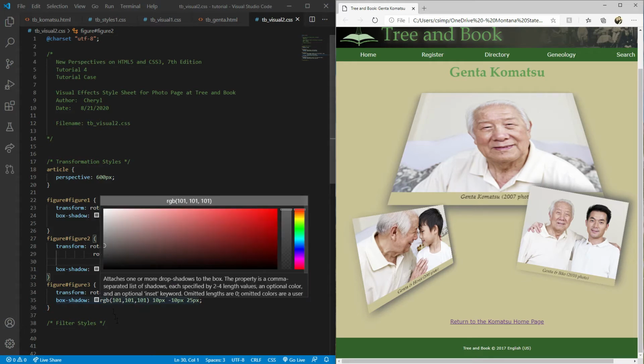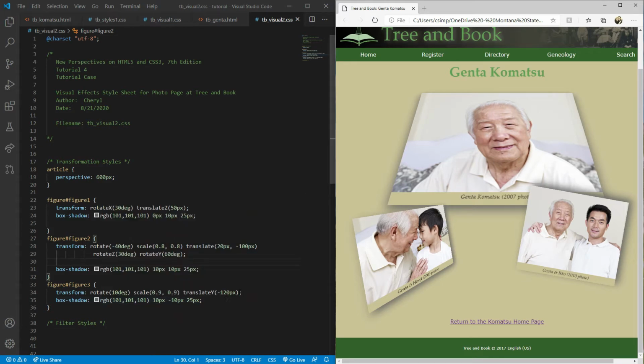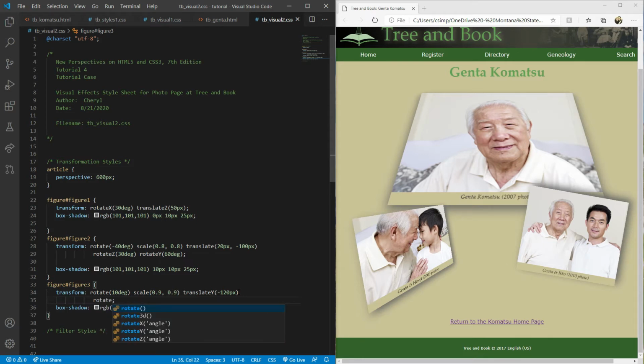For figure 3, we're going to do a similar thing, except instead of the Y and the Z, actually we're going to do the Y and the Z as well. We're just going to do them a little bit different. We're going to rotate and then translate. So we're going to rotate in the Y direction -70 degrees. So it's going to come back at us.